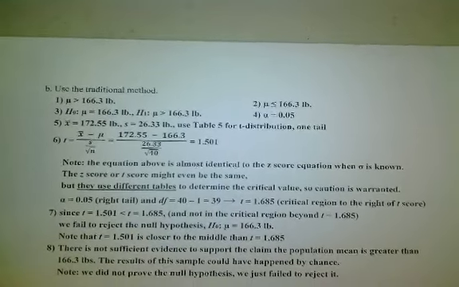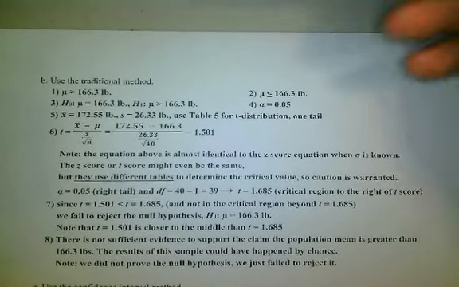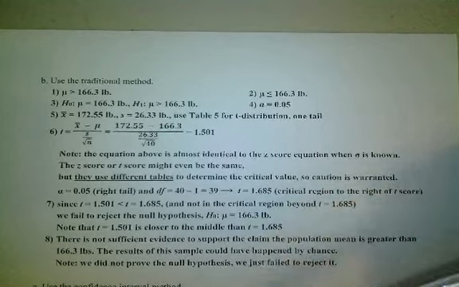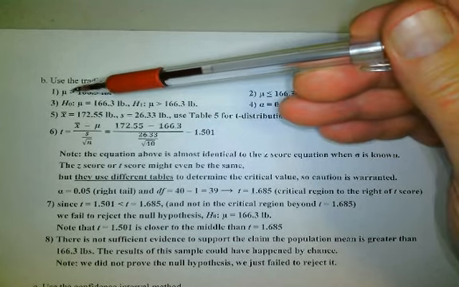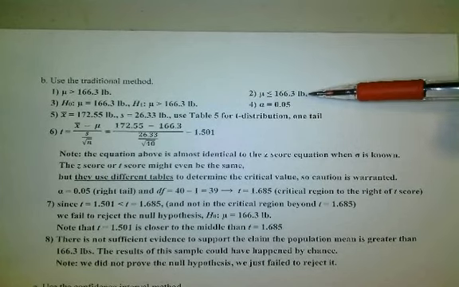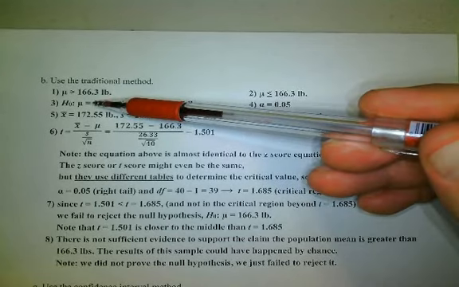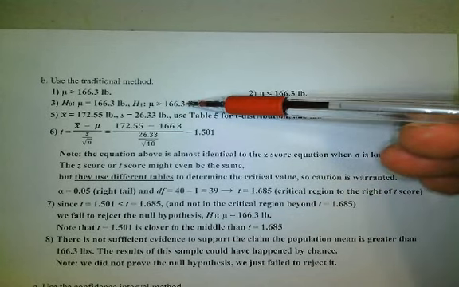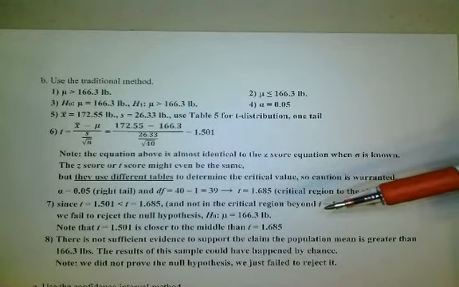And let's go through the steps here. They're all listed out, but still I want to go through them all. So first off, the claim: the mean. Again, we're using the sample to make a claim about the population. So it's not that X bar is greater than 166.3, it's that the mean of the population is greater than 166.3. Our counterclaim, notice that the counterclaim has less than or equal to. Okay, our null hypothesis, mu equals 166.3, and then the alternative, which matches the claim most of the time, mu is greater than the 166.3.